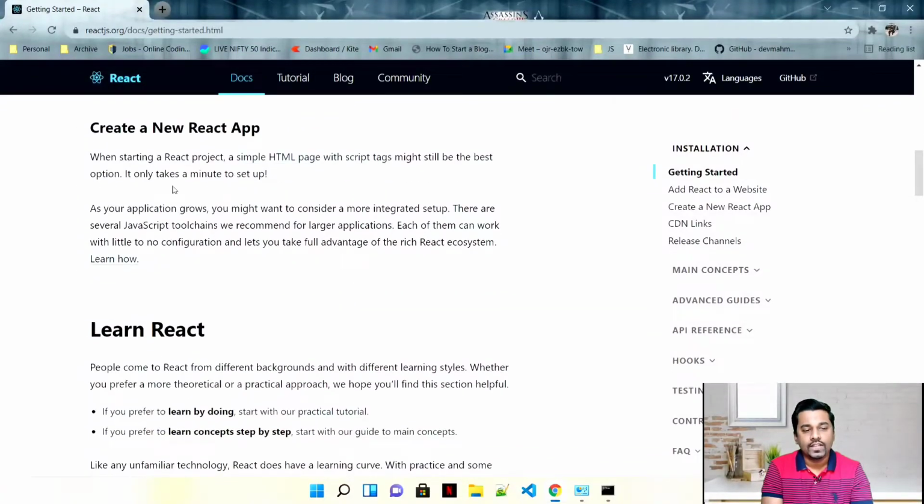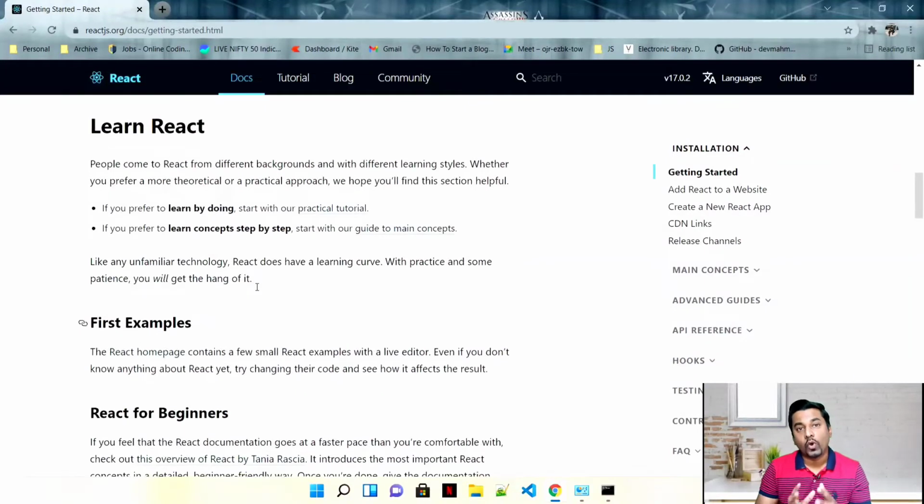Instead of that, we can use a boilerplate. Take it as an example: a boilerplate is a complete project which is created by someone and given to you, and using its command you can just create your new project with an empty shell. Your project will have all the dependencies and all the configurations that are required. It is something ready-made, cooked for you. You just need to add something and give.